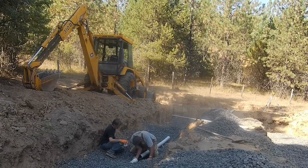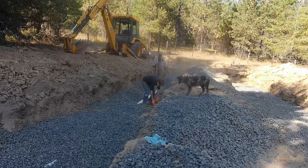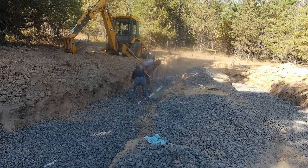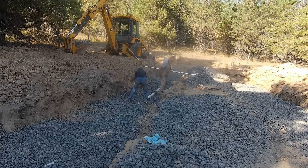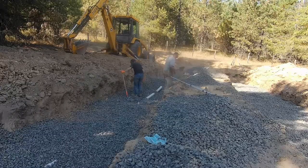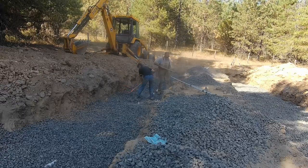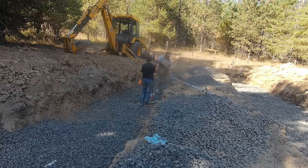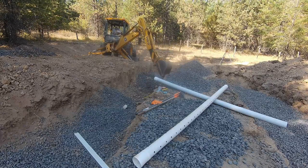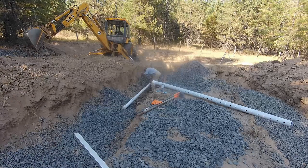Most of the ditch was pretty good. When I went up and down the bank I knocked dirt into the ditch, and at the very end I hadn't dug it deep enough, so I had to take the rock out and dig the dirt down a little further. At the end of your pipe you also have to have a three-foot space between the end of the pipe and the end of the ditch. Anywhere there's pipe, there has to be at least three feet of space on each side. You need a couple of places along your pipe left open so the inspector can see them. Digging the ditch is a lot simpler if you start right next to your D-box and have somebody come along with the laser level receiver so you know how deep you're getting.